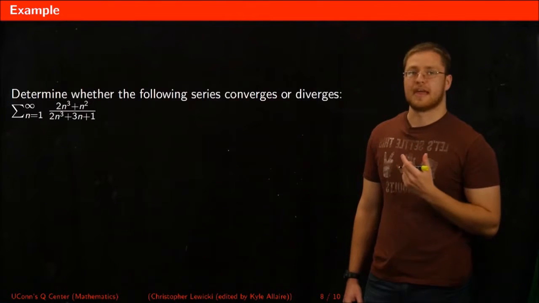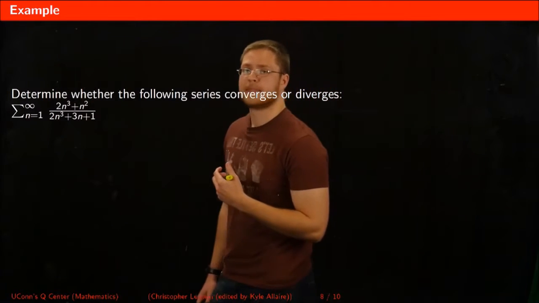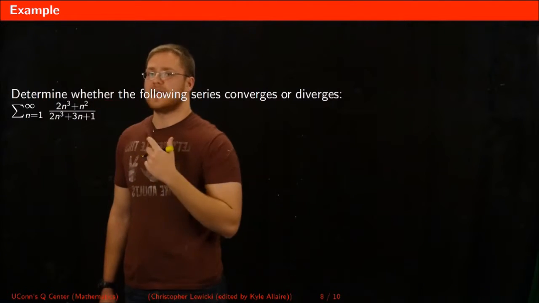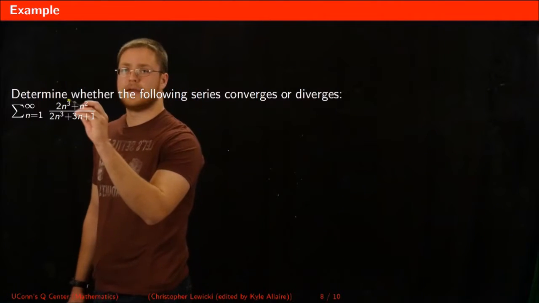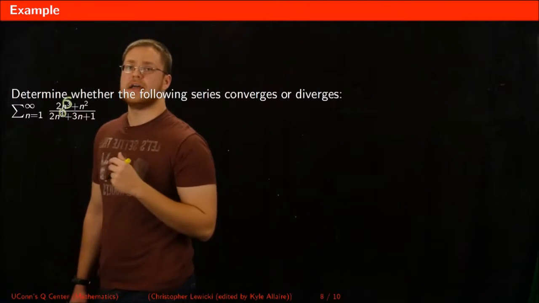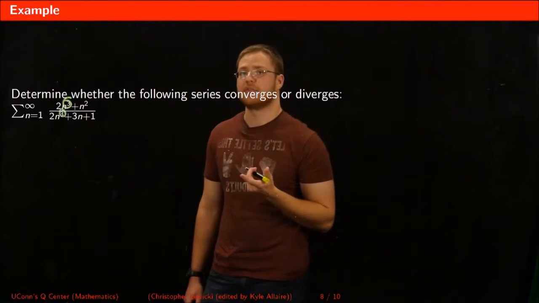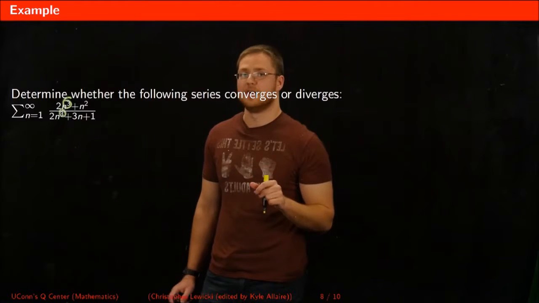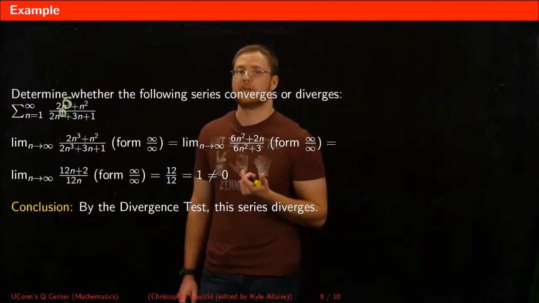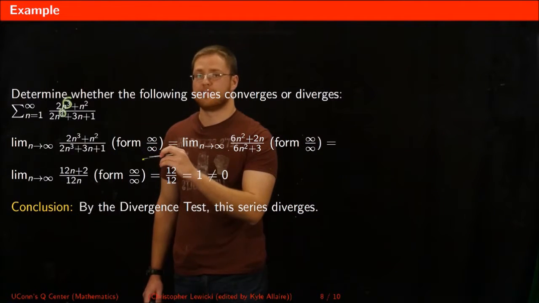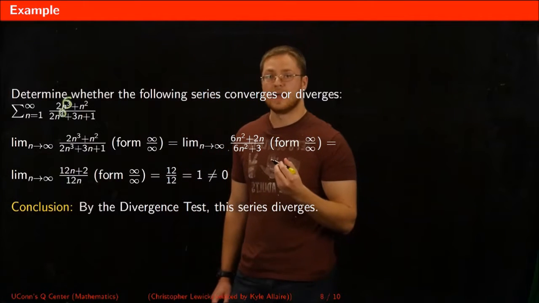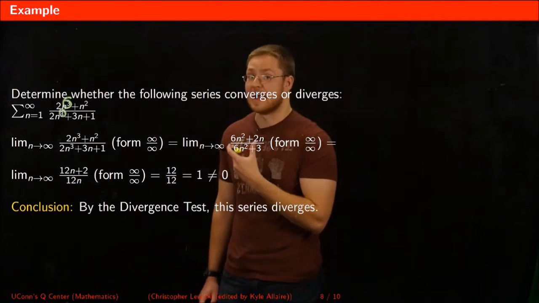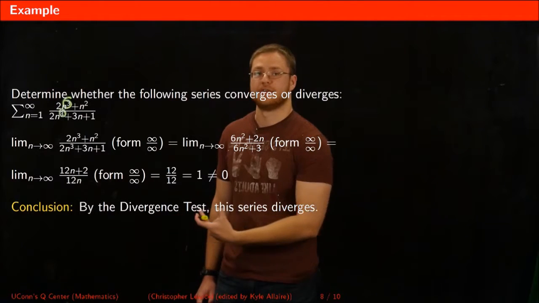Now that we've looked at a proof and know when to use the divergence test, let's apply it to an example. Consider a series that is a rational function where the numerator and denominator have the same degree. Taking the limit as n goes to infinity, we can take the ratio of the leading coefficients to get a limit of one. You could also verify this by applying L'Hôpital's rule repeatedly. Since the limit equals one, which is not zero, we use the divergence test to conclude that this series diverges.